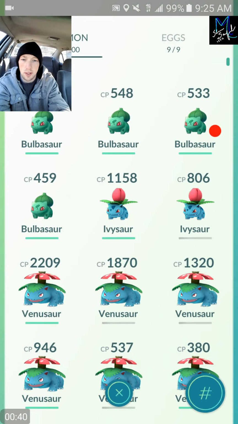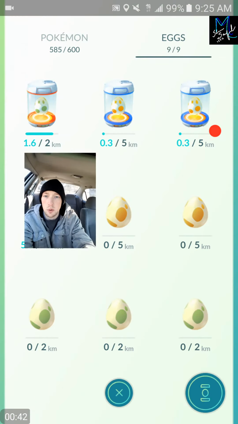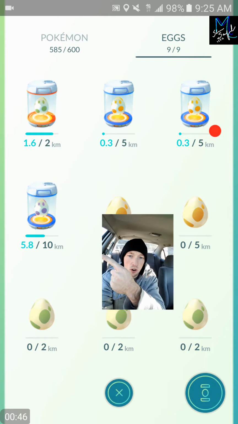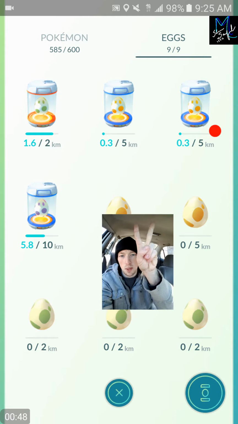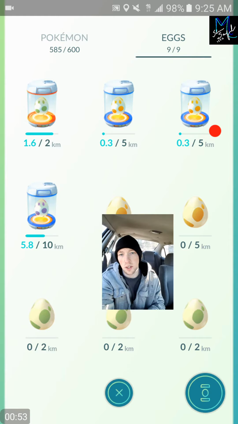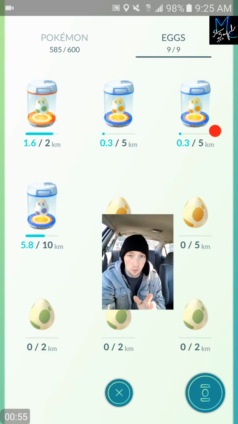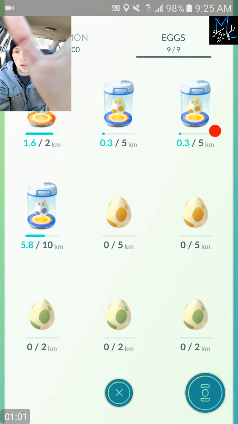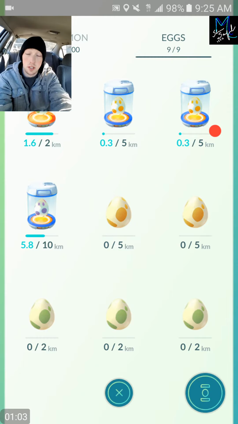I want to show you guys my eggs. I got a 2K egg, about ready to pop. We got 0.4 to go. We got a 10K egg over here. We got a couple twos up there. So yeah, stick around. We're going to be hatching probably all of those 2K eggs down there in search of our Cleffa. First ever one, so cross your fingers. Hopefully we get that Cleffa, and then possibly a Pichu. So stick around, guys, and let's go.